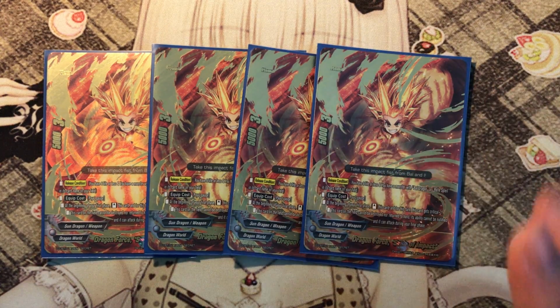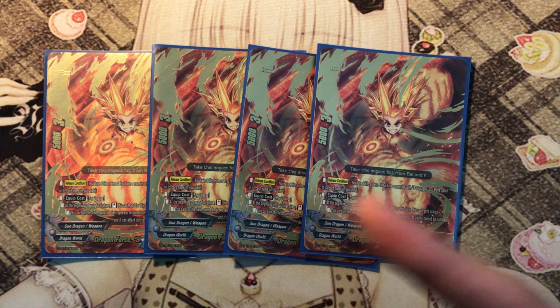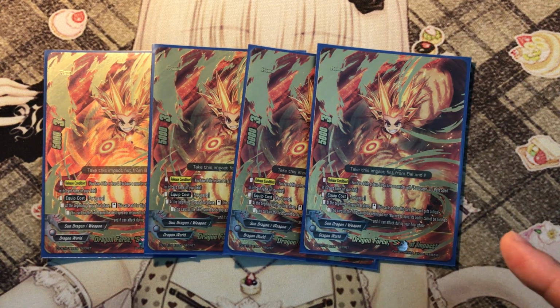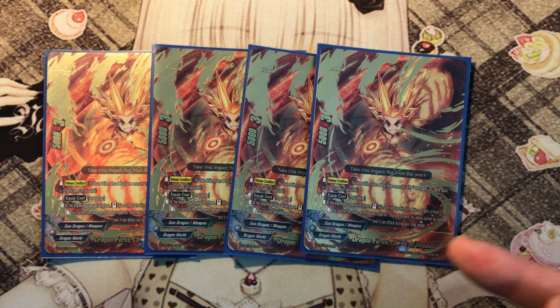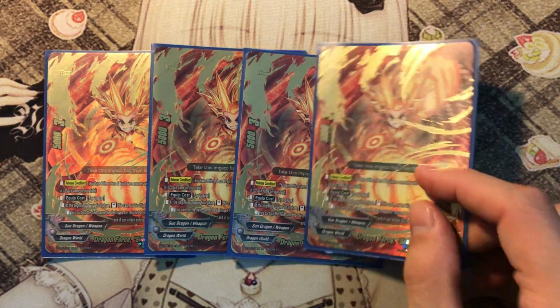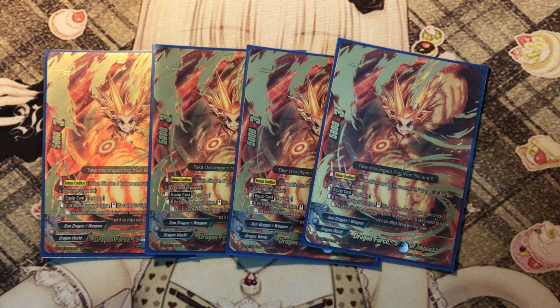Equip cost, pay 2 gauge. He has a very solid 5k and 3 crit. At the beginning of your final phase, stand this card, and for this turn, this item gains additional 1 crit. So, after attack during a battle phase, final phase, restand, gain 1 crit. It's not a 4 crit beast.